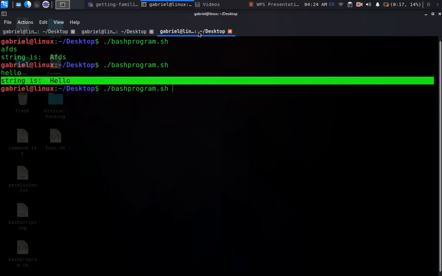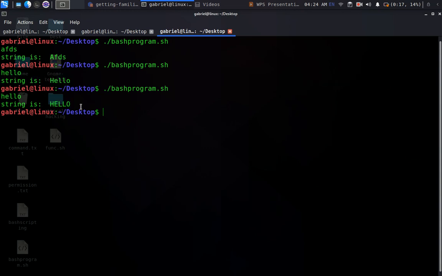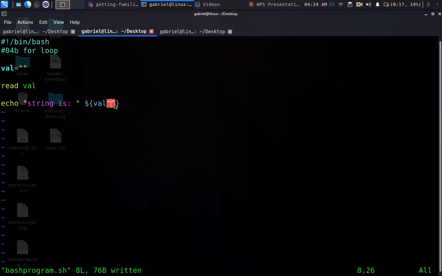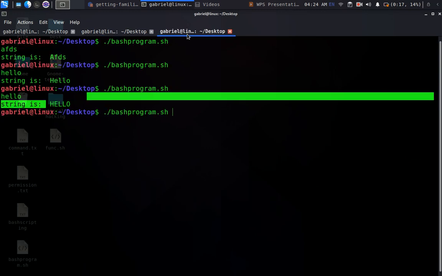when we run this program again, we're just going to say hello. So your string is hello. You can see we turn it into uppercase by using this syntax. If it is actually one, it's just going to turn it into ordinary camel case like that. So let's try that again. Then hello. So we have hello like that. So just the h is turned into uppercase.